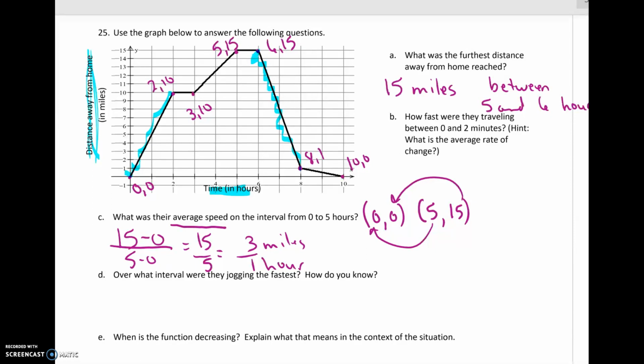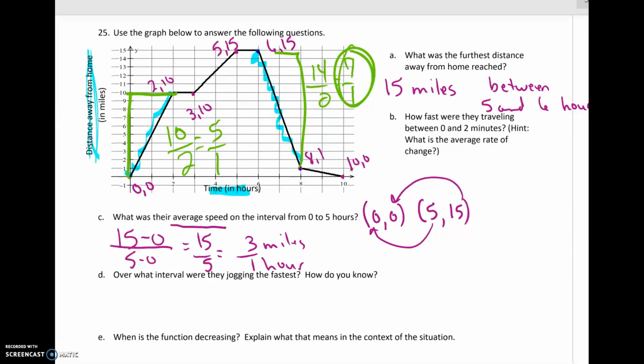How do I know? I can actually just look at the picture. When I go from here to here, I'm rising 10 and going over 2. So that would be 5 over 1. And on this one, I'm rising up 14 and going over 2. And that's 7 over 1. So this being the bigger number makes that one the steepest.